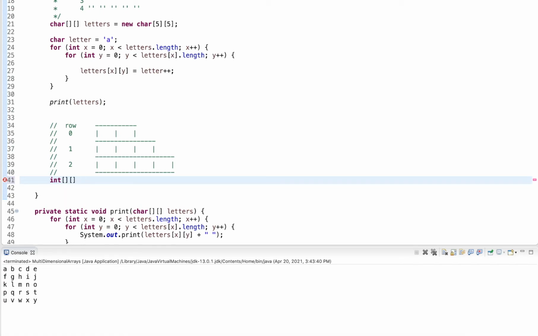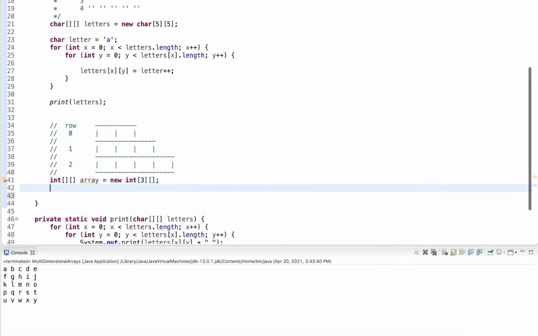And I call this array equal new int. This will be size 3. And the second dimension, I just don't specify. So I leave this blank. This creates an array of length 3, and each element is another array, which I have not initialized.